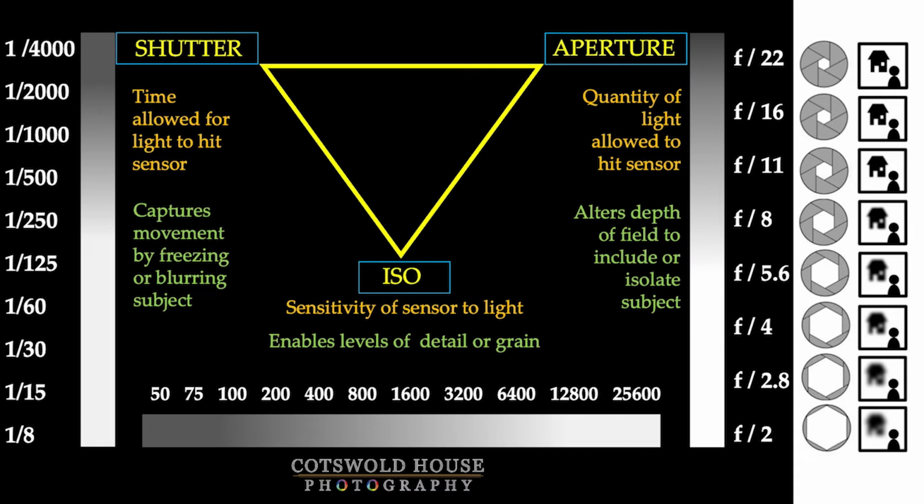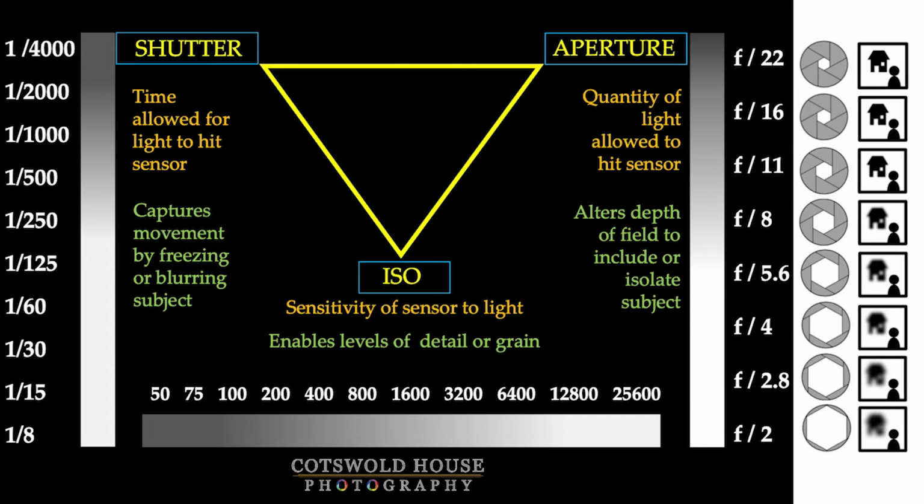Similarly, if our aperture is set at f8 and then changed to f11, we have stopped down by 1 stop. We have halved the amount of light hitting the sensor. If we adjusted it to f16, we have stopped down by 2 stops, halved again. If we started at f11 and then changed to f8, we would have widened or opened up by 1 stop, doubling the amount of light allowed to hit the sensor. These are the common terms used related to exposure.